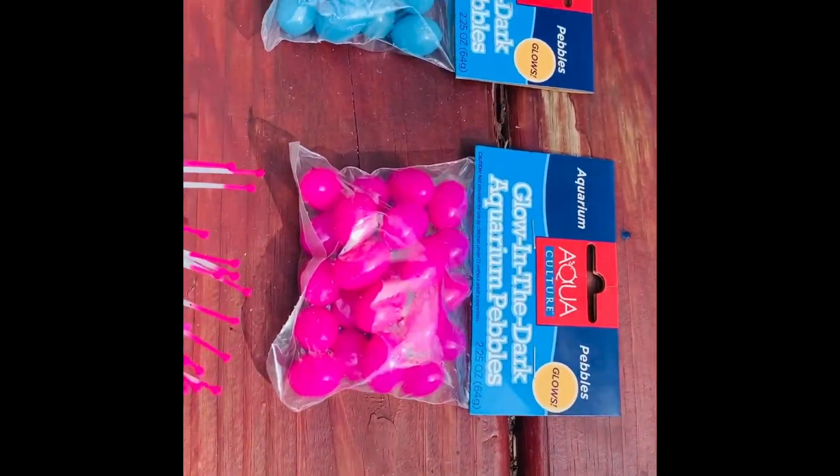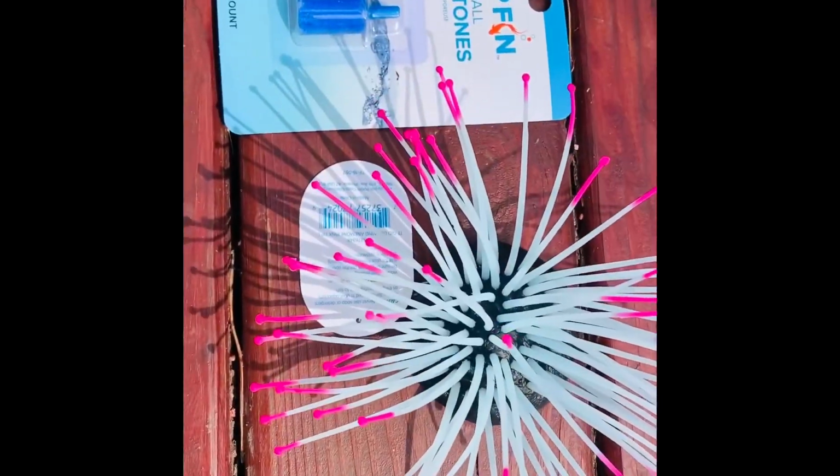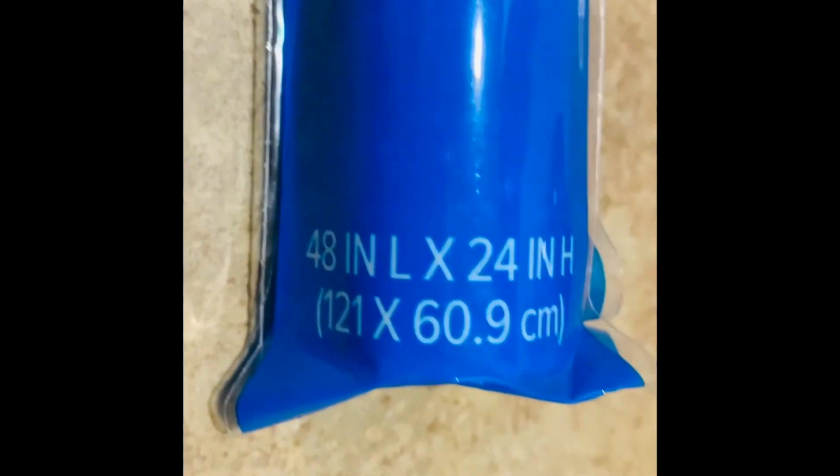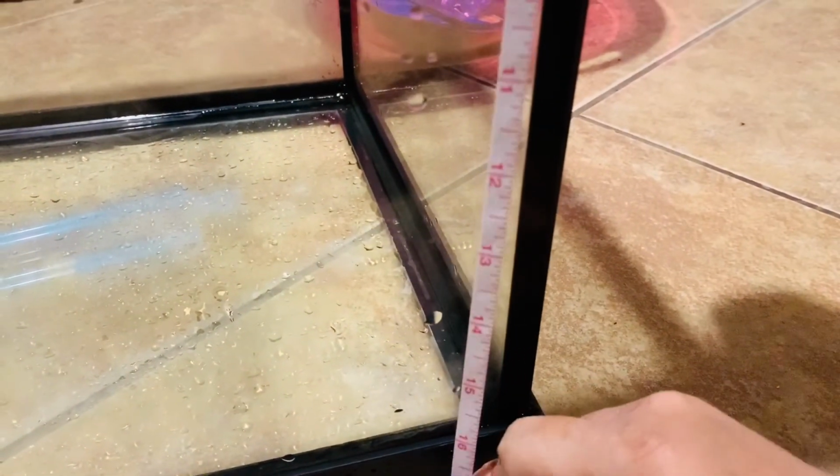Hello everyone, in today's video I'm doing a fish tank cleanup and I'm also going to be adding a new background to my fish tank. For adding a background to the fish tank, it is very important that you get the right measurement of the background before you buy it.